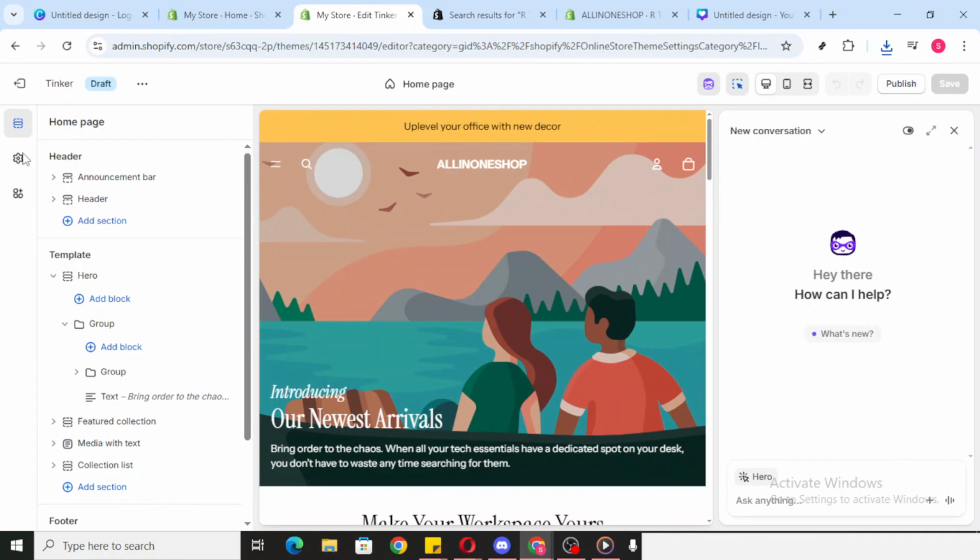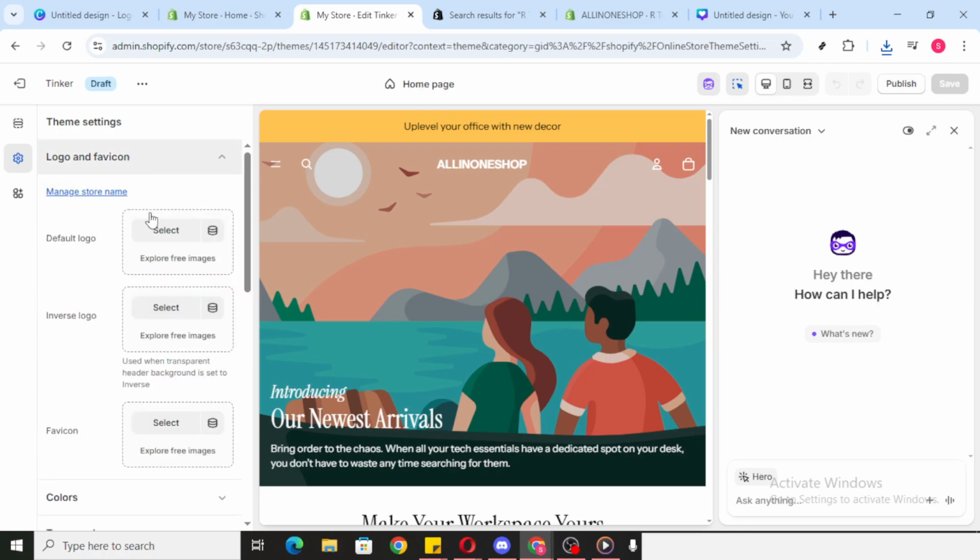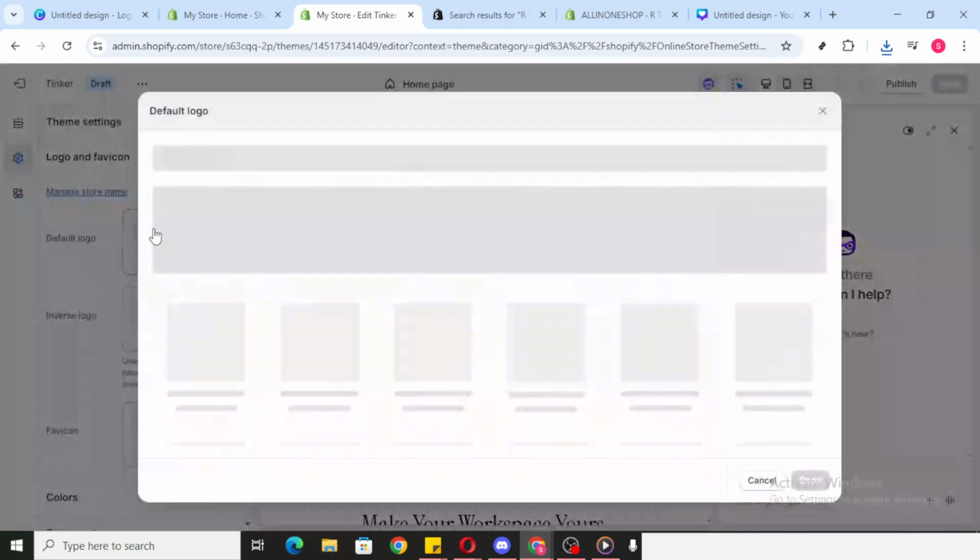Click Logo and then locate the file you just downloaded from Canva. Upload it from your computer and wait for the preview to load. If your theme allows width adjustments, set a width that keeps the logo sharp but not overpowering. Clean and readable is key. Make sure it looks good on both desktop and mobile previews.